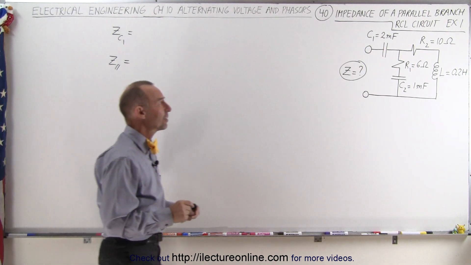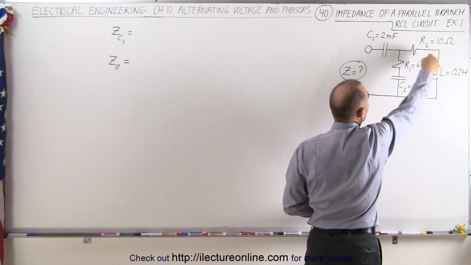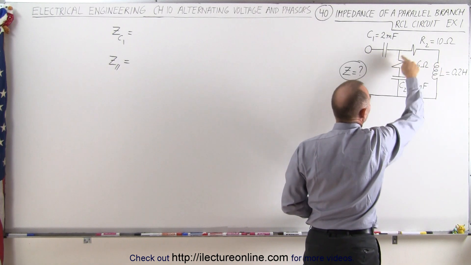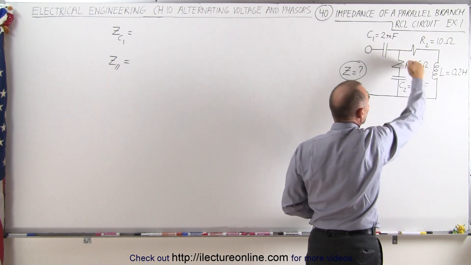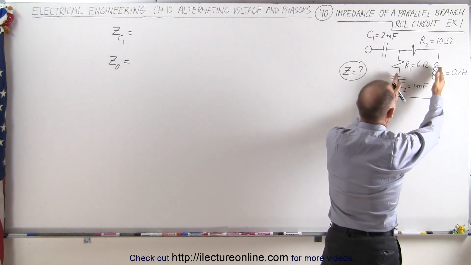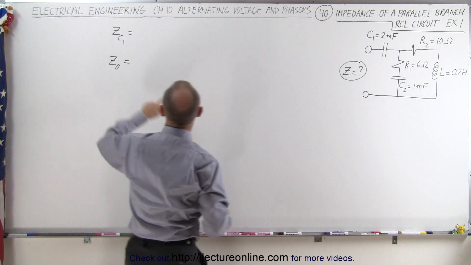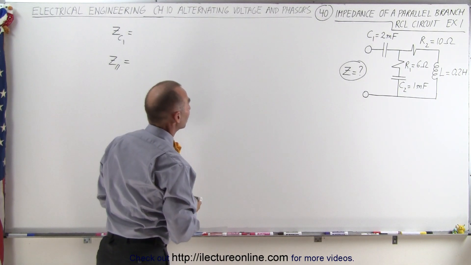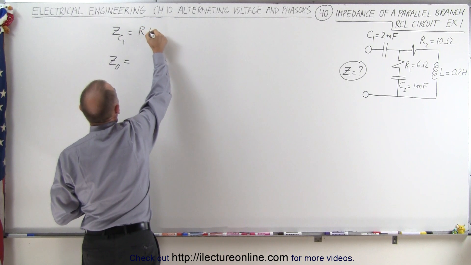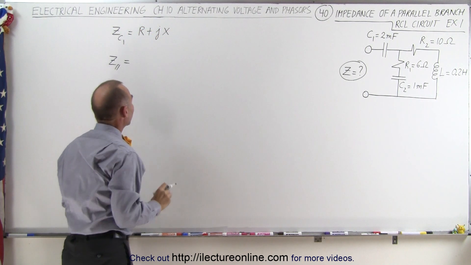So you can see here that we have an impedance right here and then we have two parallel branches. We're going to find the impedance of this and then find the impedance of the parallel branches, and then add the two together because the two parallel branches are in series with this impedance right there. So the impedance across the first capacitor — the impedance can be written in terms of the resistance plus j times the reactance, in this case the capacitor reactance.